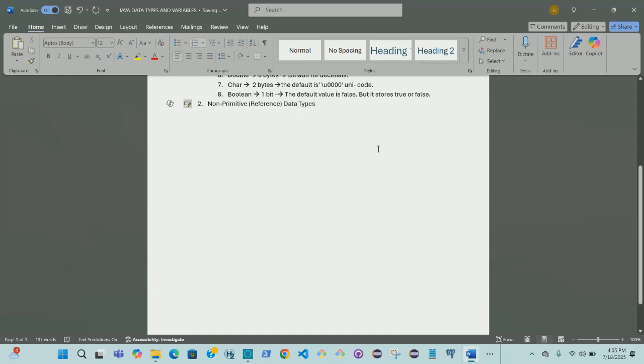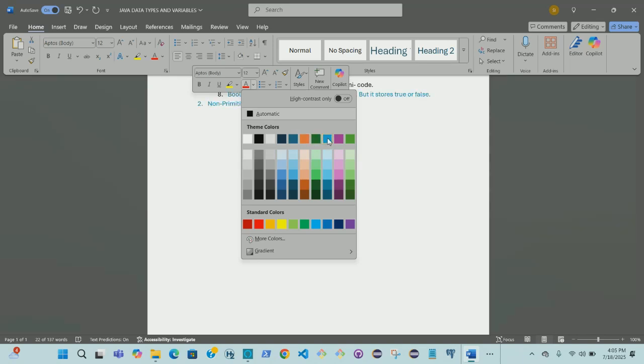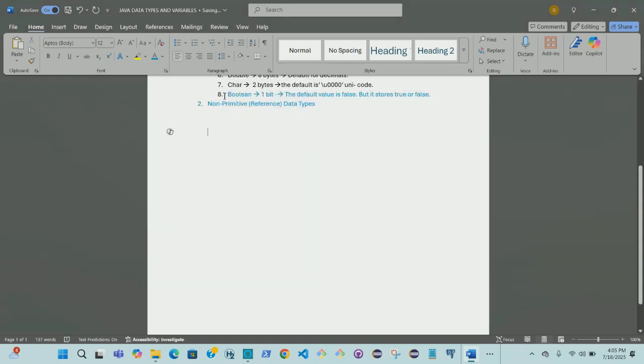So let me, as usual, highlight this. It's good to always highlight with the same favorite color.